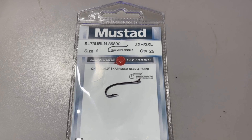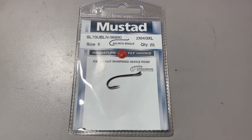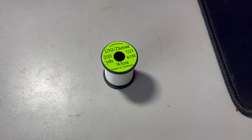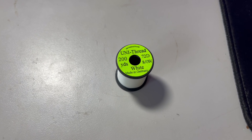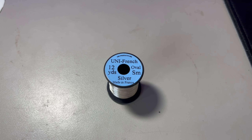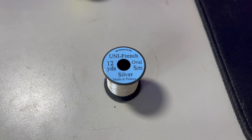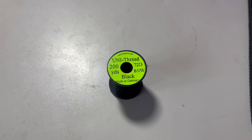I'm going to show you the materials first. Today we'll be using a Mustad salmon heavy single, 2XH by 3XL, size 6. It's a great hook — they're strong and budget friendly. Our main thread for tying the bulk of the fly will be uni thread 8-aught white. This thread is relatively strong, comes pretty waxed, and it is nice to tie a white body for more vibrant colors such as the chartreuse neon floss that will be used for the butt. Starting off with the tag, we will be using uni French small silver oval tinsel. For the butt, we will be using uni floss neon chartreuse. As we get into building the body, we will be using uni stretch black.